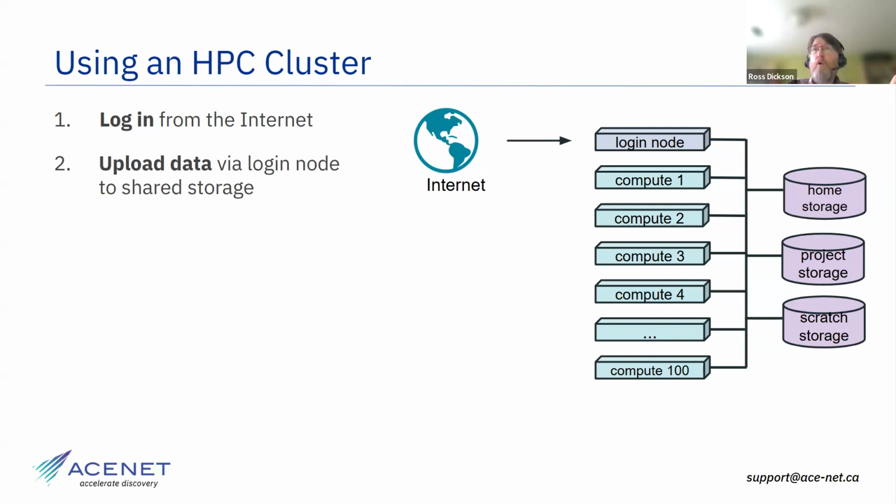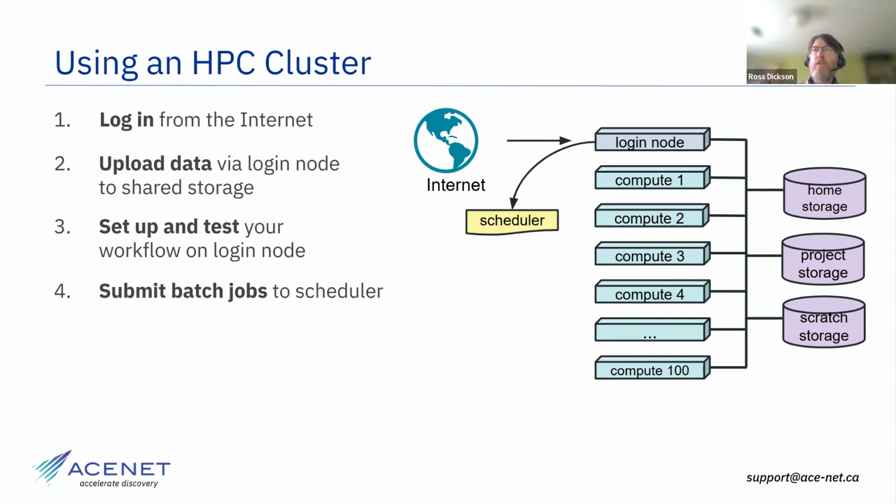And so your mode of operation on this is to log into a cluster. You upload your data and possibly your code via the login node. Sometimes there's also a data transfer node. Don't need to worry about that today. And that data and code will go onto the shared storage over here, home or project or scratch as appropriate. And then you test your code or whatever calculation you're going to be doing on some test data on a login node, just to make sure that it works as expected, and you have an idea what the paths are to the files and all that kind of stuff. Just a small test, make sure everything's working.